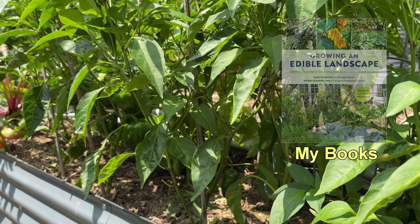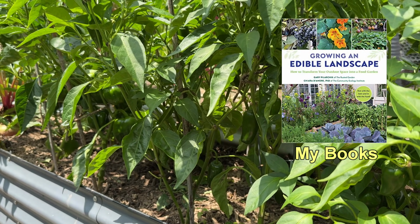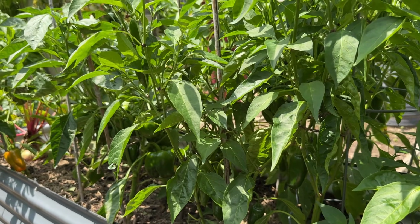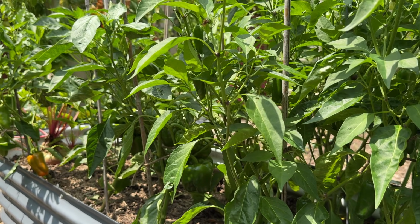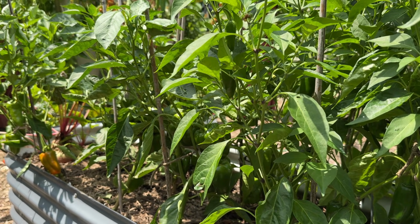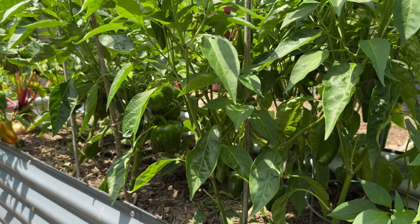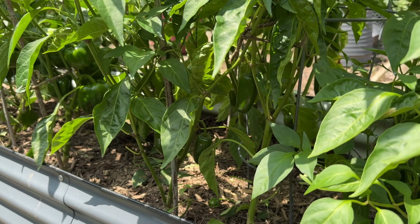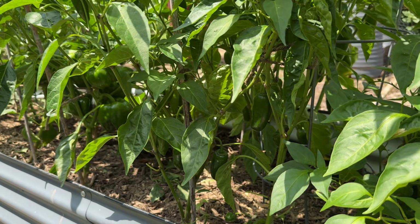Come mid-season, right now, I hit them again with the water soluble fertilizer. If for any reason during that period from planting to mid-season they look like they need a little bit of something, yes, I'll hit them with the water soluble. You don't need to do this, is my point, every 2 weeks. There's plenty of nutrients in the soil if you've been taking care of your beds in generally a good way.